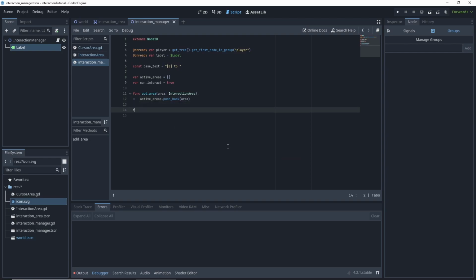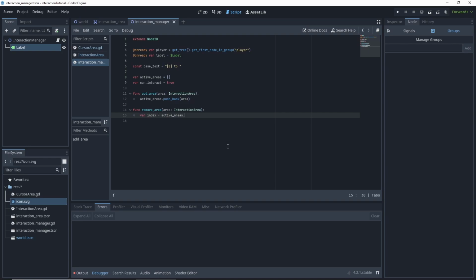Save that. And then this one is going to be a little bit more difficult. It'll be remove area and the same argument, interactive area. And we want to get the index of where this area is.